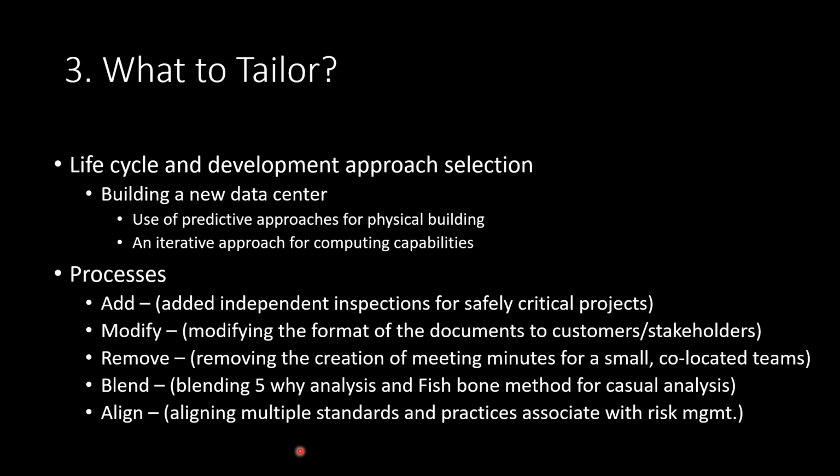When you work in a multidisciplinary setup, right? When you work with a multi-vendor setup, a customer can work with multiple vendors. So the customer should align multiple standards and practices in terms of what they are following for risk management. How to align the performing organizations with them is very important, right?